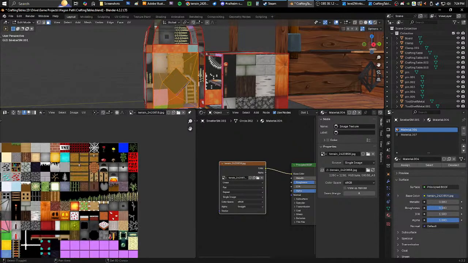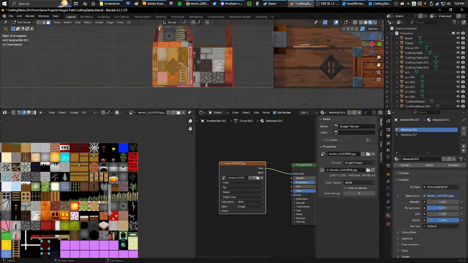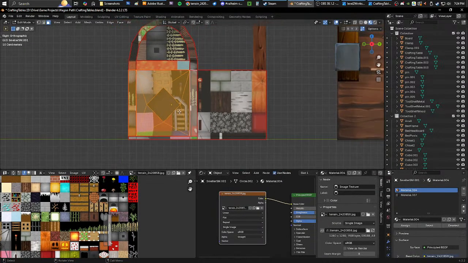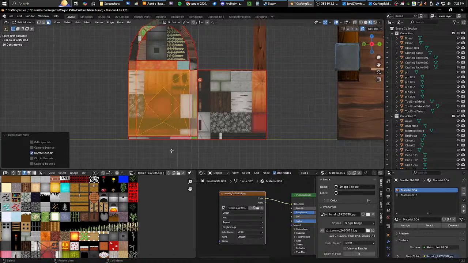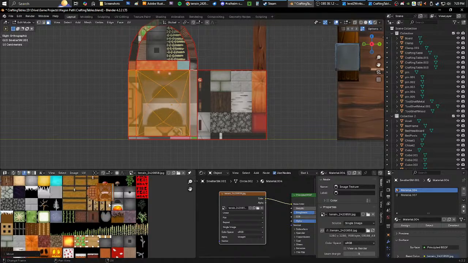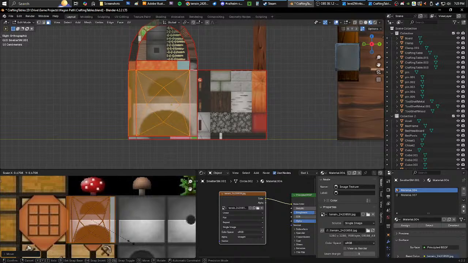Sorry, not this part. Actually, yeah, I'll do it real quick. I'm just messing around anyway. Look, I could take this. I'm going to unwrap that and project from view. There, and then take it and size it. So I'll take that piece and put it as the front of the Minecraft furnace. See, that's basically what texture mapping does and what they do in Minecraft. That's pretty much it right there.